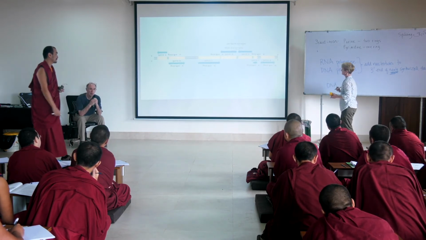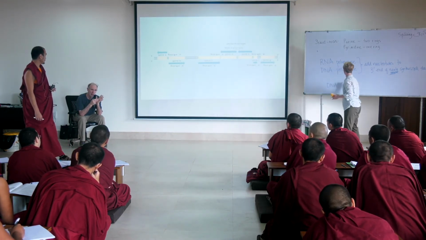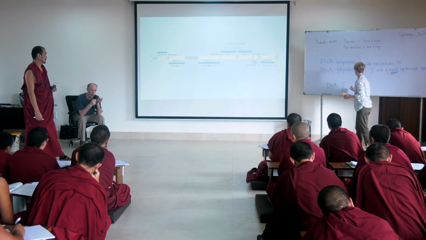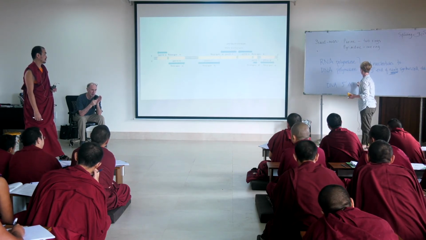While she draws, I always have trouble remembering this too, because you need to know which strand it's coming off of and everything. The one thing to remember, if you take one thing home, is read the DNA and read the RNA in the 3' to 5' direction when you're trying to translate the codons. That's the frame. That's where you get the correct read.